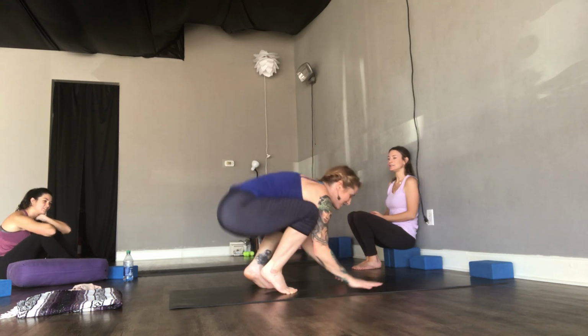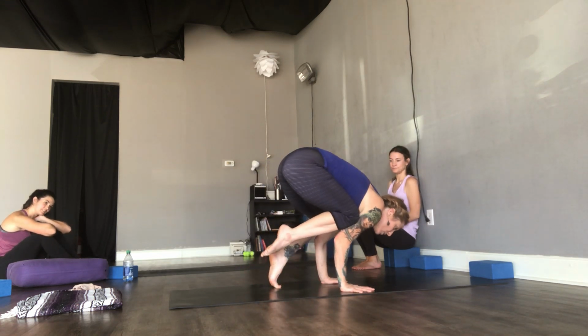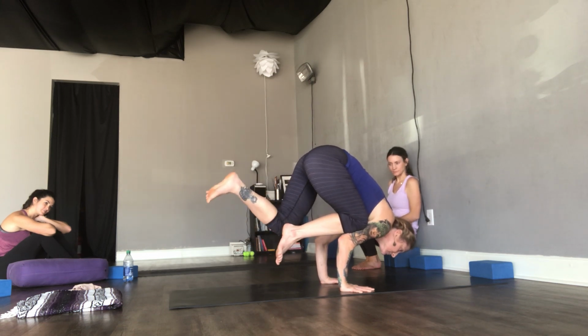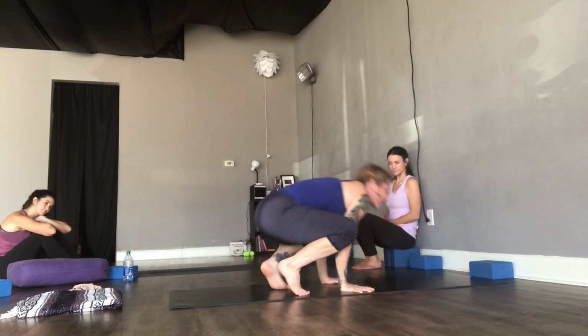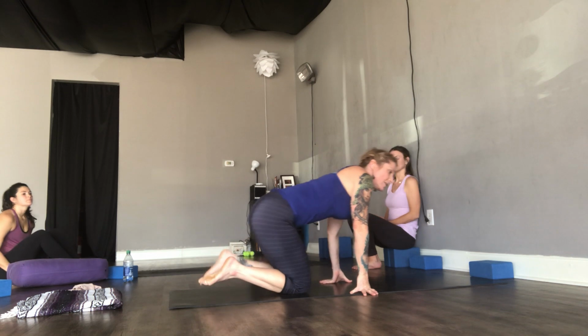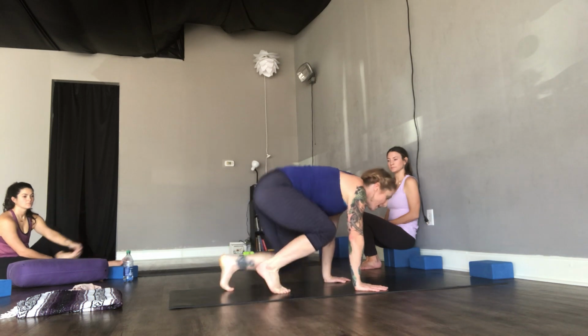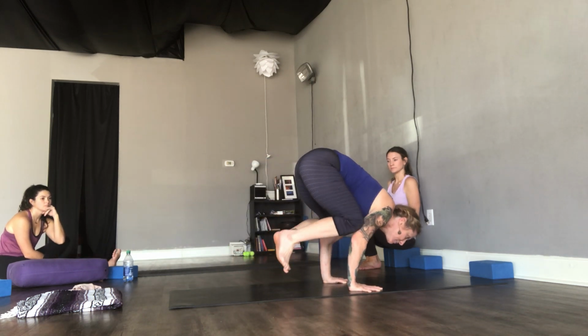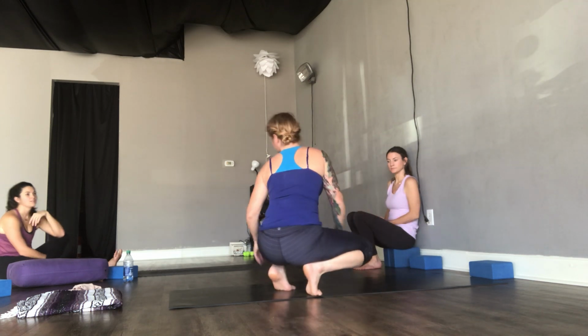However, if you're trying to teach the one-legged crow, when you get the knee over, it's a lot easier when you're not fatigued. You stretch the other leg out. The difference, unlike the flying pigeon, is that you don't have two points of contact. How you can learn to do that is just start by picking one knee up off the tricep at a time. Yep, so try that.